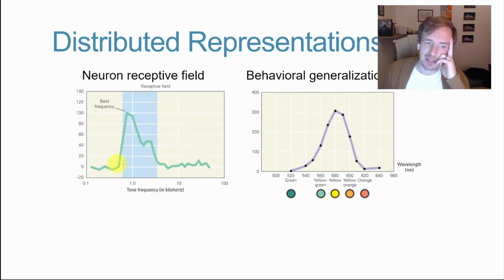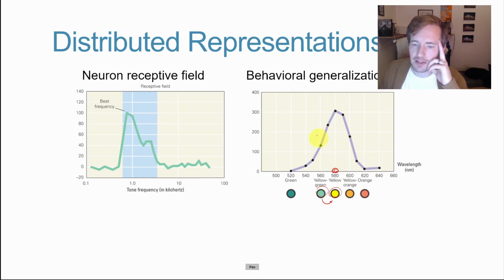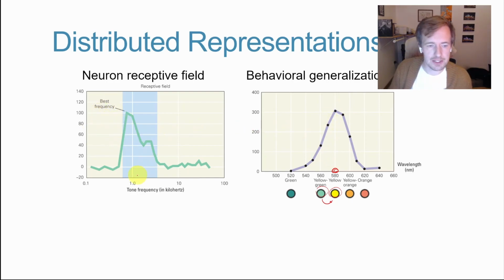So first, we can see how this is correlated with the behavior. You may remember this from last unit. We were talking about generalization gradients. So this would be like if we had trained up looking at yellow, whenever we are exposed to a yellowish green, which is kind of similar, we're going to have a similar kind of response. It's still going to be somewhat of a response. It's not nearly as high as our peak response, but we'll have a moderate response, and that's kind of what we have over here. So in this case, this specific neuron is tuned at its most right here, and then as we move in either direction, it kind of falls off.